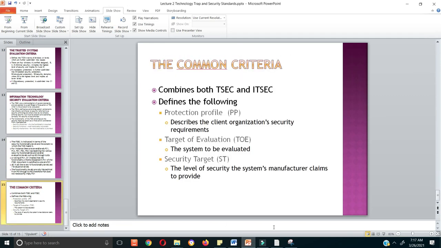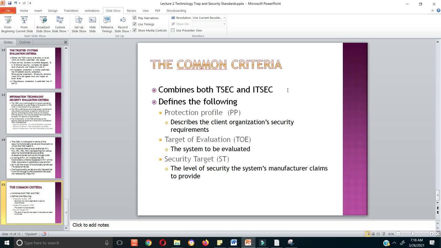There's a third evaluation approach, which is the common criteria, which arose as a result of needing to combine these different criteria, because the ITSEC, like I said, is mainly a British slash European standard, and the TCSEC is an American standard. They decided to combine this. For instance, if you have to do an international evaluation, and one system was created using ITSEC and the other using TCSEC, it can become a bit tricky to reconcile the two.